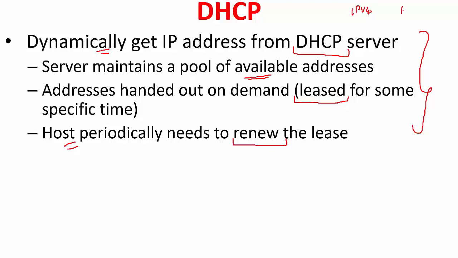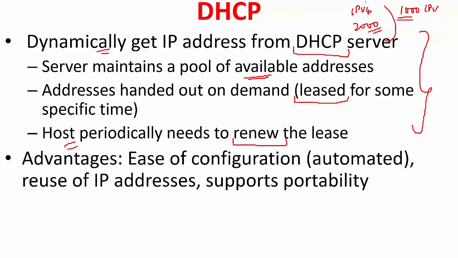If you have only, let's say, 1000 IPv4 addresses within your organization and there are 2000 people, the hope is that not all are active at any given time. Thereby, if they dynamically get these addresses, they can make better use of these resources. These are all the advantages of DHCP. Because there is a server doling out IP addresses, it will ensure uniqueness as well as ensuring that hosts in a given network have the same network portion. And it is automated. We'll see the actual protocol details shortly.